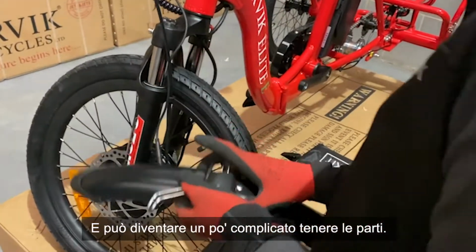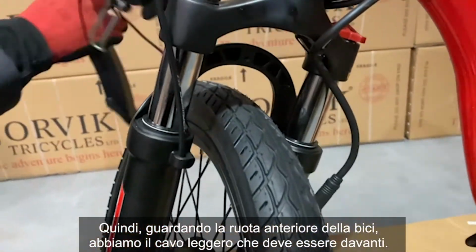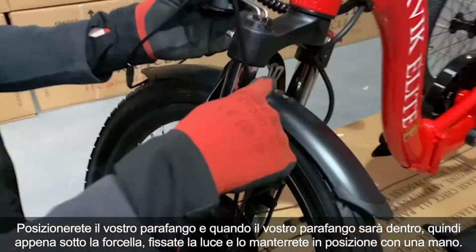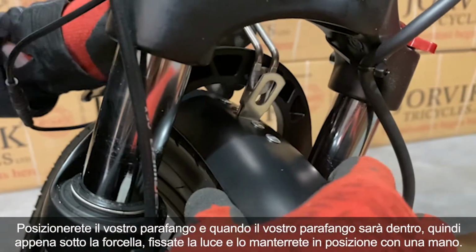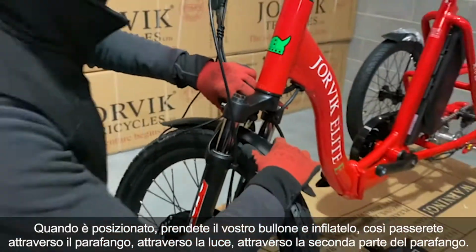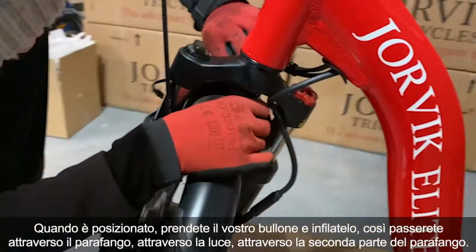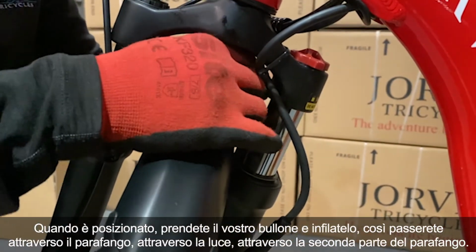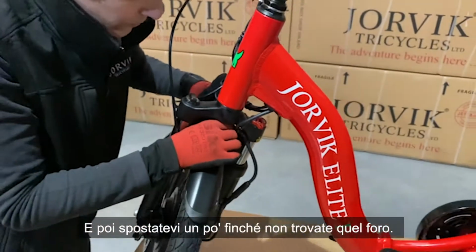So looking at the front wheel of the bike, the light cable wants to be at the front. You're going to place your fender through, and when your fender's inside, so just underneath the forks, pop the light in there, and you're going to hold this in place with one hand. When it's in place, grab your bolt and you can feed it through. So you're going to go through the fender, through the light, through the second part of the fender, and then just have a little bit of a move around until you find that hole.